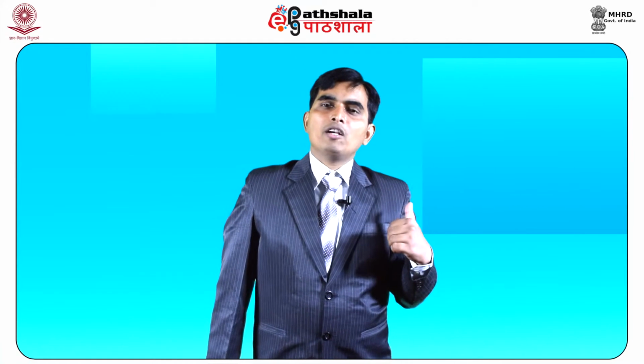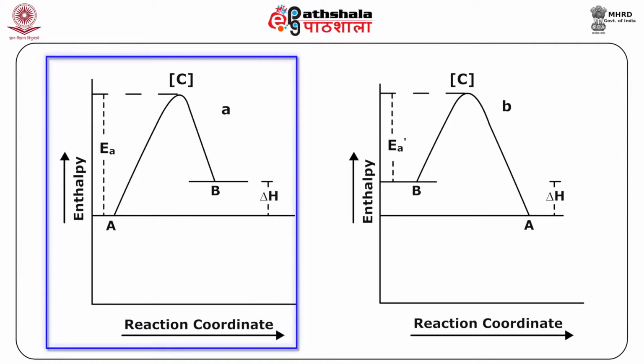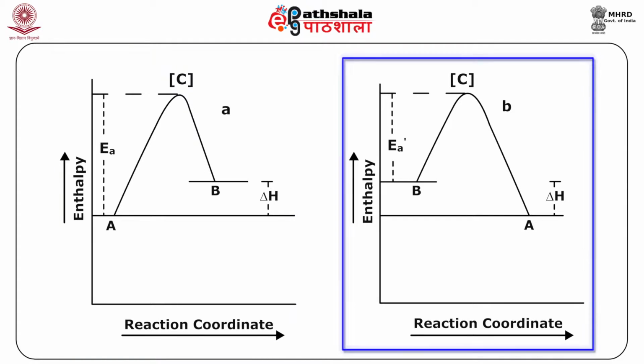At the same time, if enthalpy of the product is less than that of the reactant, then the product is called thermodynamically stable. When we plot energy profile diagram, that is, a diagram between reaction coordinates and enthalpy of the reaction, if the energy of product B is higher than reactant A, then the reaction is called thermodynamically less stable. While when the same reaction goes from B to A, then enthalpy change is negative, and we call the reaction thermodynamically a stable product-forming reaction.